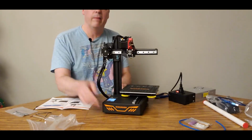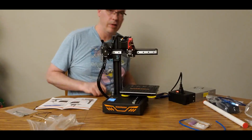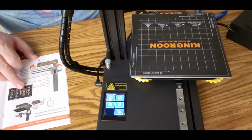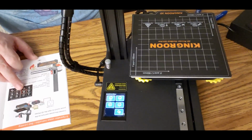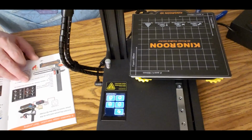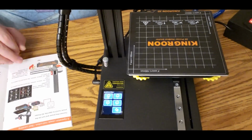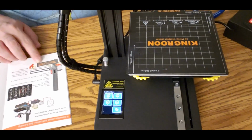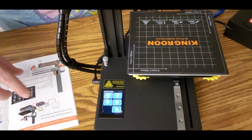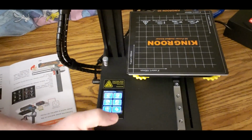You know what? I'm going to pause it right here, and I'm going to bring you guys in closer so you can have a look at this. Alright, so here we are again. It says leveling: adjust the distance between the nozzle and the heat bed, adjust the distance between the nozzle and the platform by the T-screw. So, okay, we're going to go to leveling. Leveling, there we go.